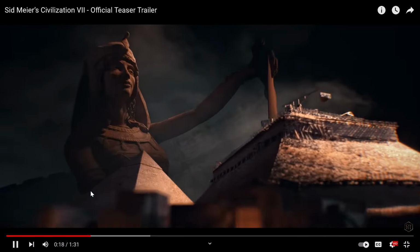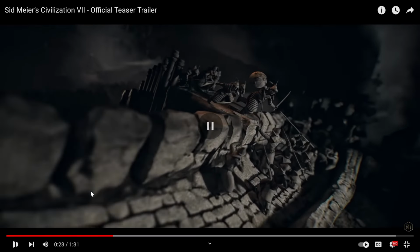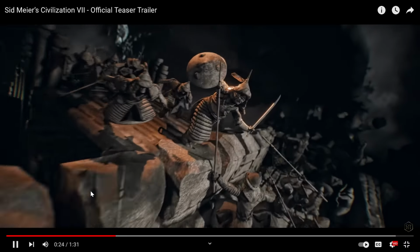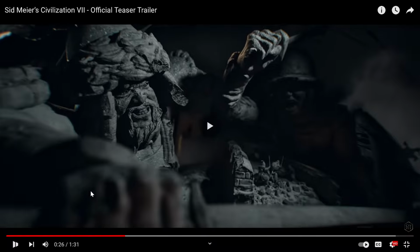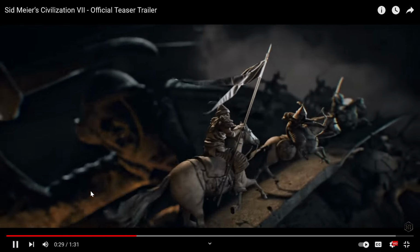Okay, let's keep going. So they're incorrectly showing the building of the pyramids, and we're going to the Chinese Great Wall. Looks like we have some maybe Mongols attacking, and I think we can be certain it's Mongols because here is Genghis Khan on the left. Although the Mongols famously were let in the Great Wall. What do you mean? They bribed the general on the other side. I don't know if that's a famously known fact. Leave in the comments if you knew this famous fact. Okay, so yes, there's the battle over the wall.